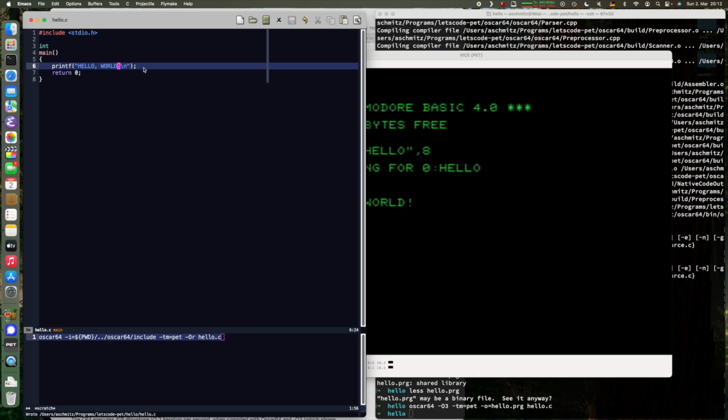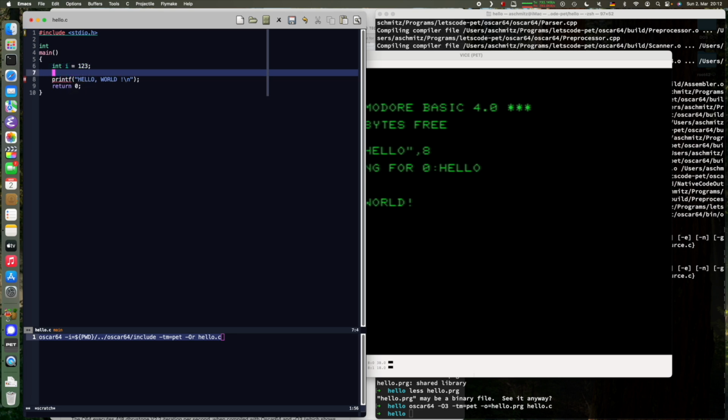And what we can also try to do is we can try to print some variables. For example, we will do a variable int i equals 123, and maybe something like a float variable, which should be, I don't know, like 3.14159 or something.